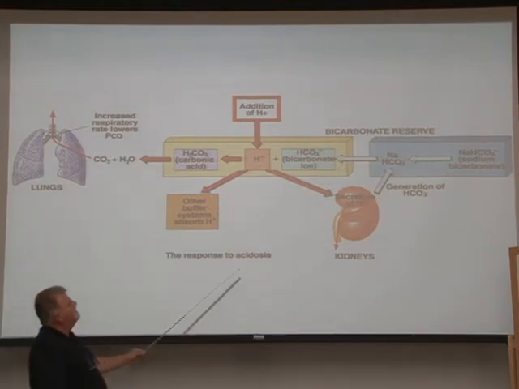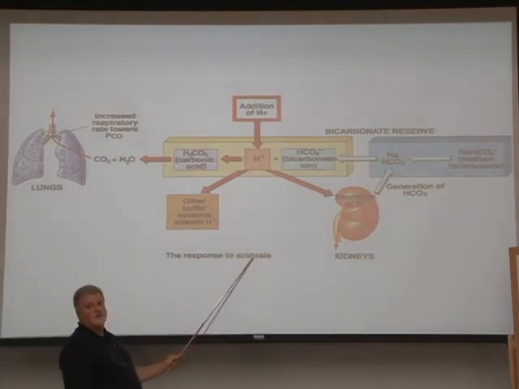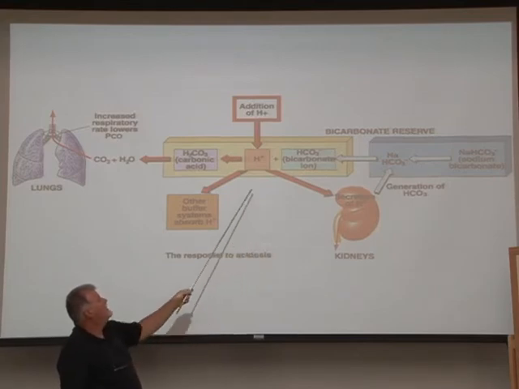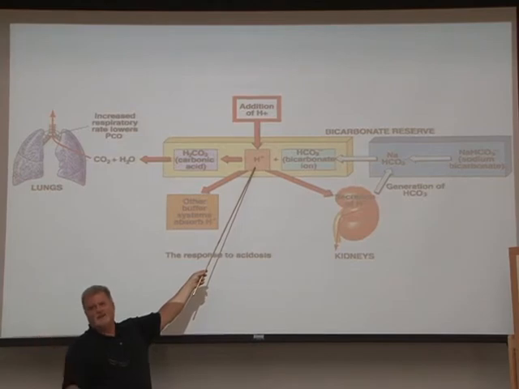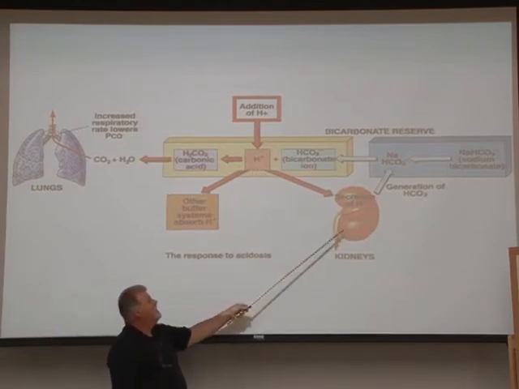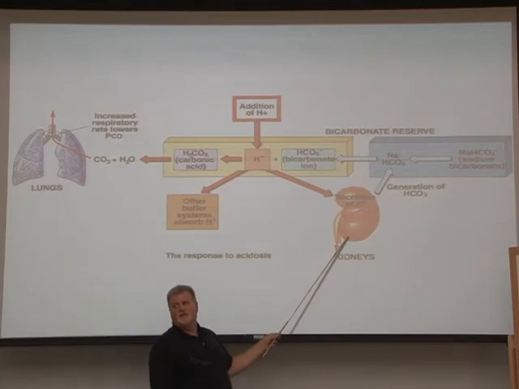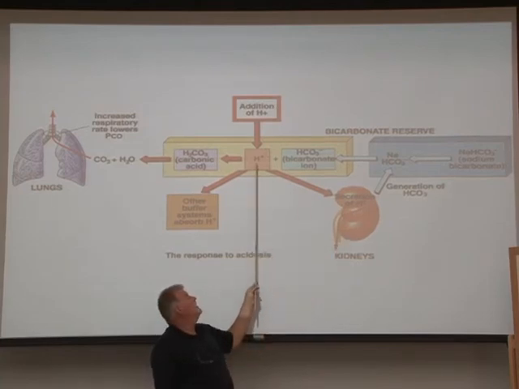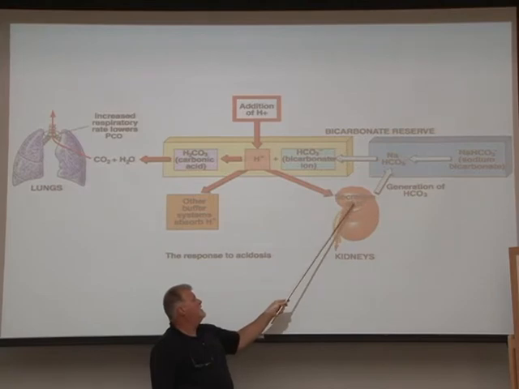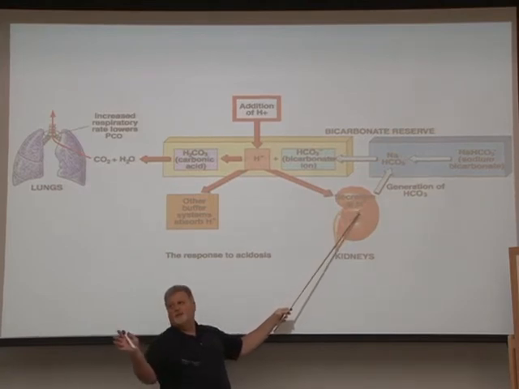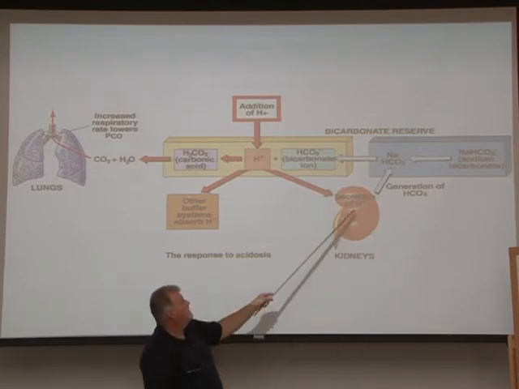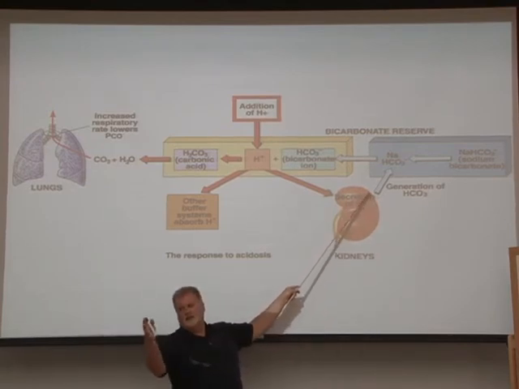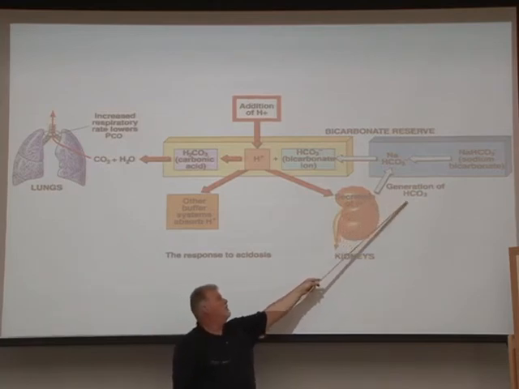So what we're in is a state of acidosis. And if we're in a state of acidosis, we're essentially saying we have too much hydrogen in our blood, right? So our blood pH is too low. So our kidneys can compensate. So what would the kidneys want to do? Well, they want to get rid of these hydrogen ions, right? So they would secrete hydrogen ions, and the patient's urine would become more and more acidic, right? And the intercalated cells can also regenerate bicarbonate. How would that help us?